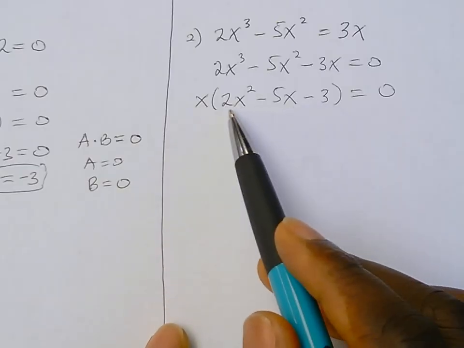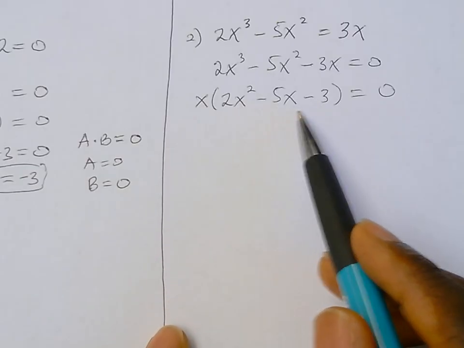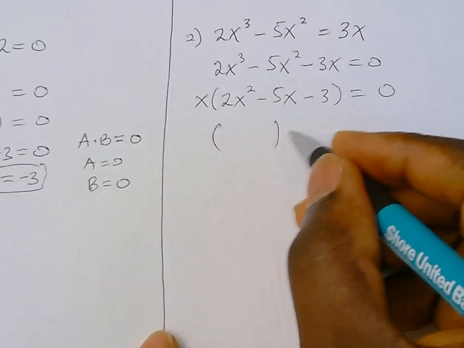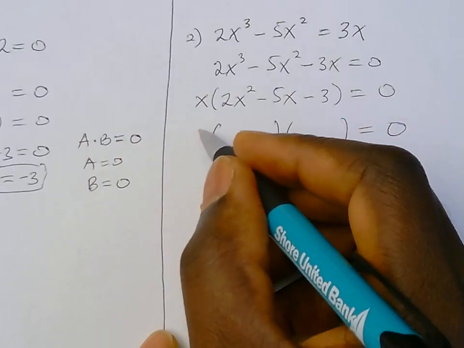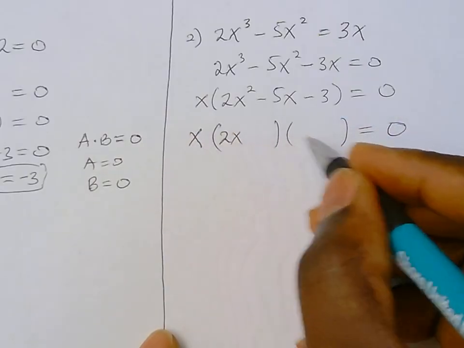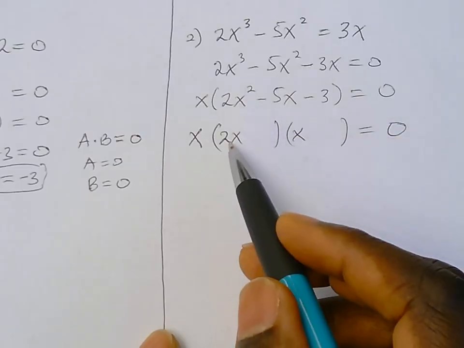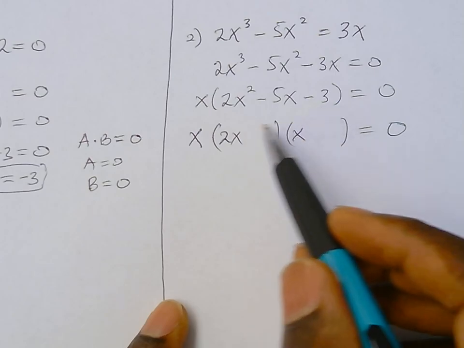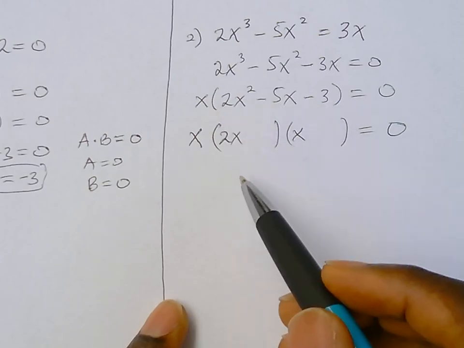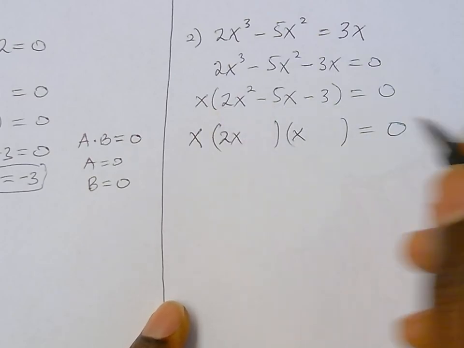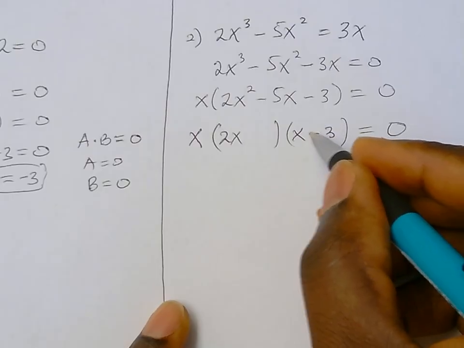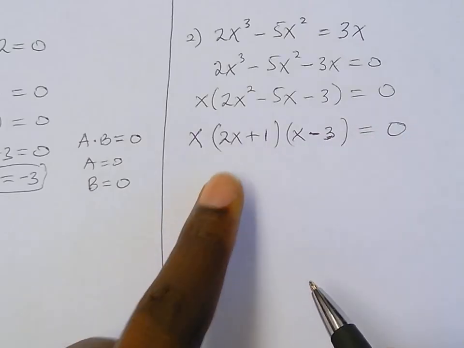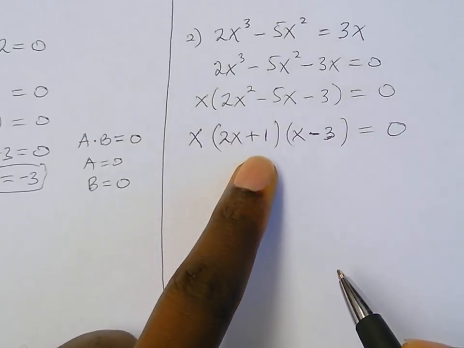Now, we can see that the 2x squared minus 5x minus 3 can also be factored. We can break it down further. We still bring this x into 2x, so this 2x squared becomes 2x and x. Then I need to find two numbers that will multiply to negative 6 and add to negative 5. So I can do minus 3 here and plus 1 on the side. If you have forgotten your factoring, I would recommend that you go do some review.